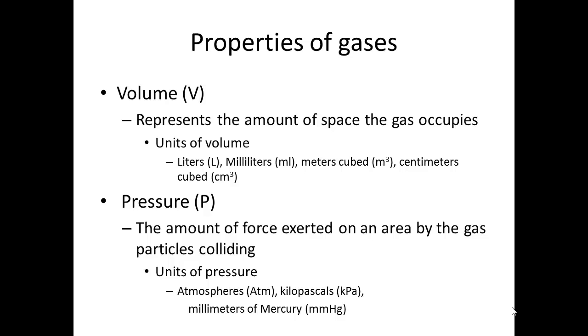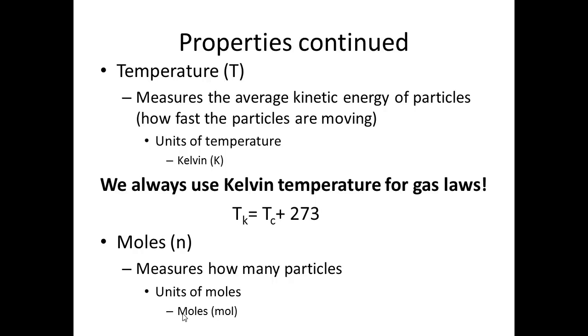So, the units, we've talked about these units of the volume, liters, milliliters, etc. The units that we're going to talk about of pressure are atmospheres. So, one atmosphere is the average pressure on Earth at sea level. Kilopascals, that's the physics definition. And also the older one, the millimeters of mercury, also referred to as torr, T-O-R-R. We don't use those much anymore, but sometimes you'll see them, maybe. Other properties of gases, continued. Moving on.